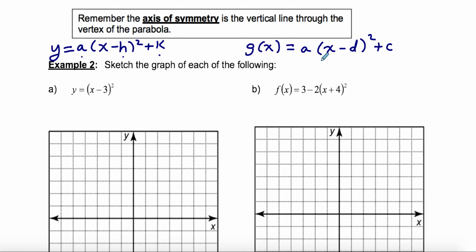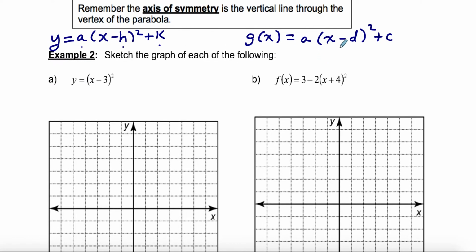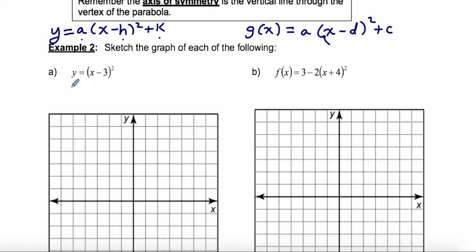The only thing we might add that I usually don't do in grade 10, we might be adding in here a horizontal stretch or compression in grade 11, which I usually don't do at all in grade 10 math, and I'm not sure if you've done that before. So this is a typical question that you would have seen before. When you have brackets in an equation for a quadratic, it means that this is your horizontal translation number. And remember, this in the brackets is always the opposite direction. So this is telling you to move your parabola 3 units to the right.